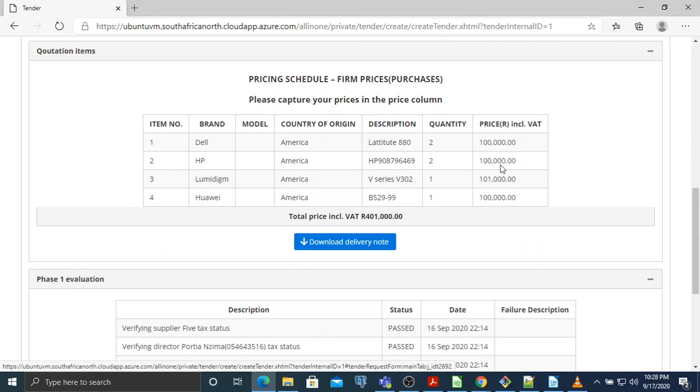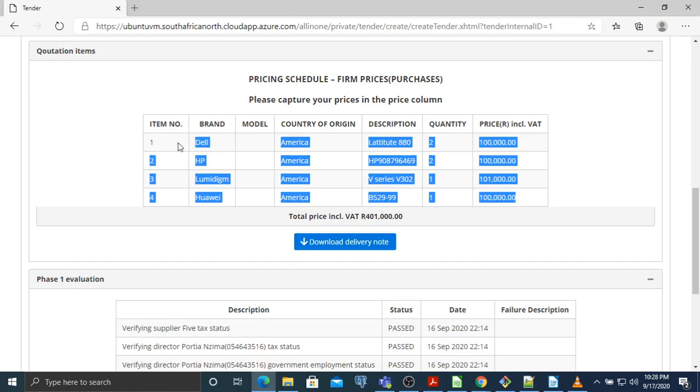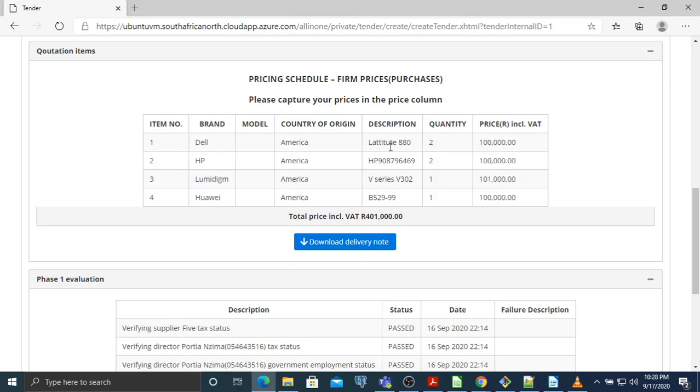And once I'm in this bid, because it's an RFQ, it means that I just have to buy these devices which are highlighted here and then deliver them to the delivery site which was highlighted in the tender. So you'll notice that there's this button called Delivery Note. It allows me to download a spreadsheet that contains all this information in this table, and all I have to do is just fill in the asset details for each of these devices stated here.